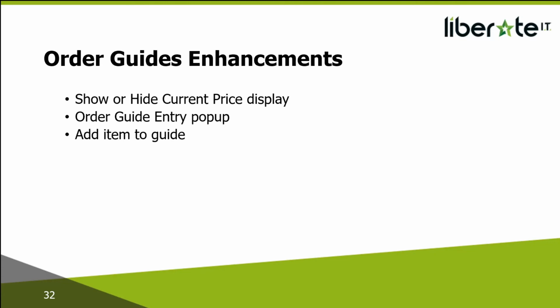In the Order Guide entry pop-up window of a sales order, the following item filter criteria are removed. Item must have a base price or absolute price defined in the default currency of the customer. For Customer Center role, the absolute price must be in the default currency of the customer. An item can now be added to the order guide regardless of the price level set for the item in the customer record. For more information, you can have a look at the help topic, Order Guides.